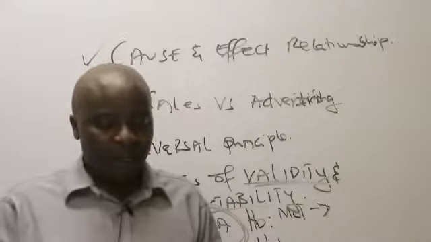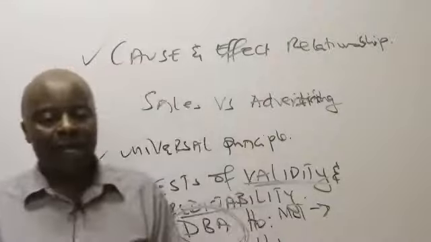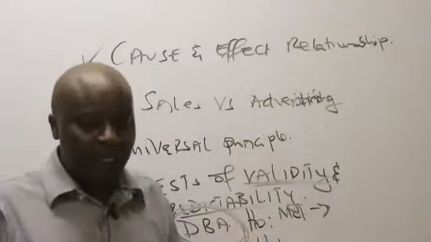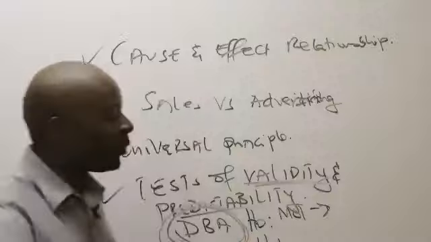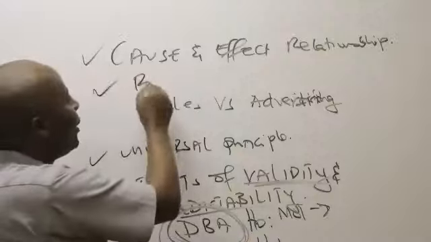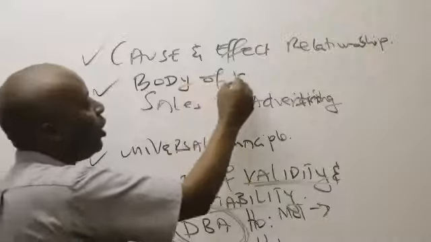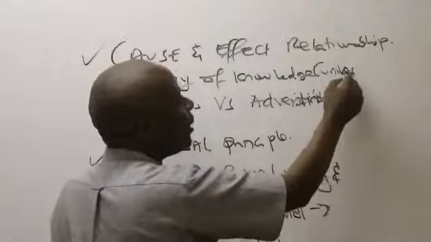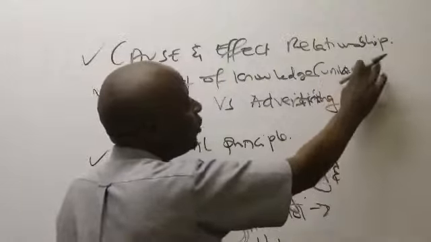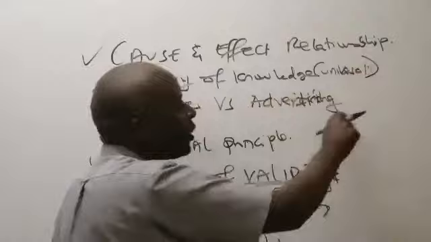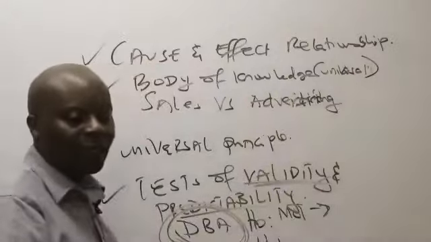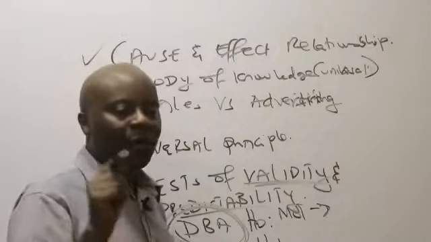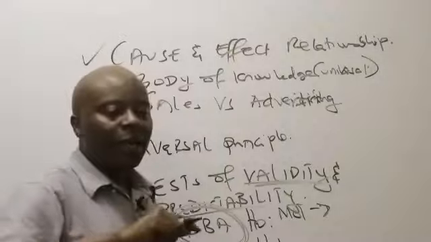Now, ladies and gentlemen, May 2021, question number 5A. Remember I give you general ideas that you shouldn't forget. Yes, Vincent has reminded me of another one here, which is very important. Again, the concept of what here? Body of knowledge, which in this case is universal, that whenever you are doing your thesis, or whatever, you can quote some of the authors in the literature review, right? And whenever you're quoting them, this could be an author you're quoting from America, etc.